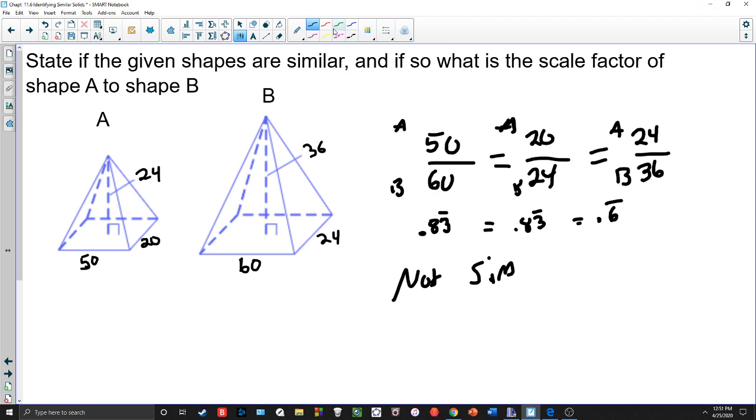So that's it for this video. It's just a video on how to identify if shapes are similar. Next video, we'll go into how to use the fact that they're similar to solve for different pieces. Like, for example, if I said that this was x, and I said solve for x, how can we use the fact that they're similar to help us solve for x, which we've actually done a little bit in the past. So some of you might have remembered some of the stuff we did to find out what x was. But again, that's what we'll go over next time.